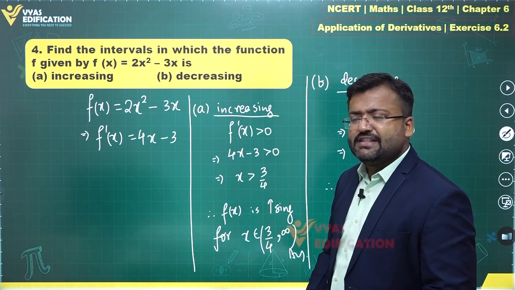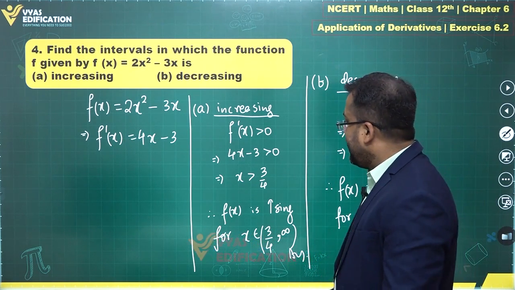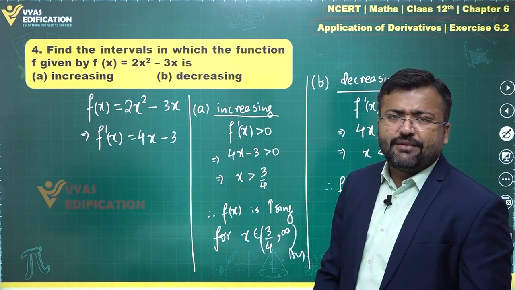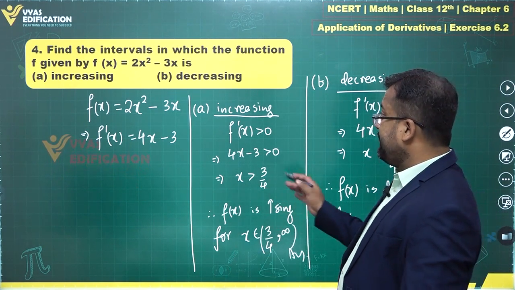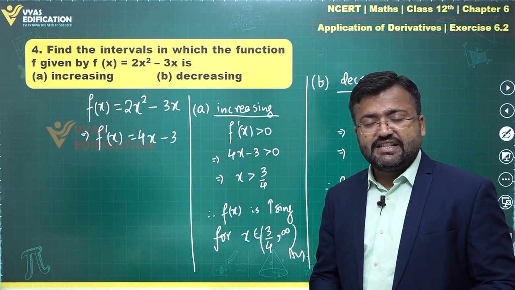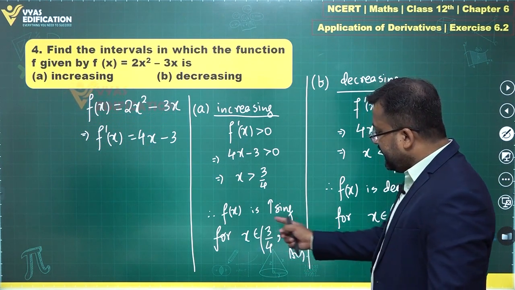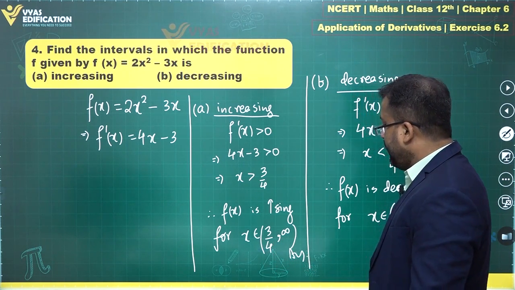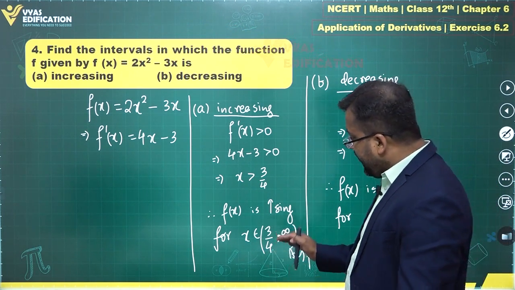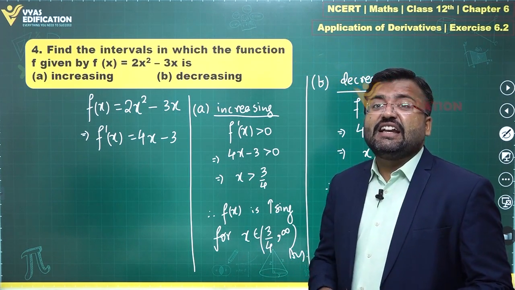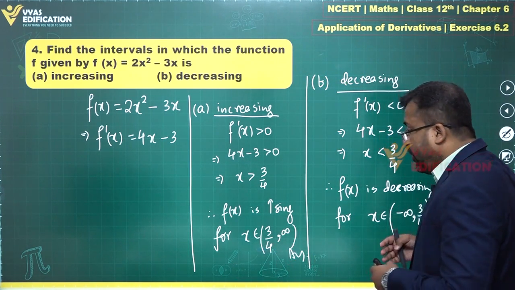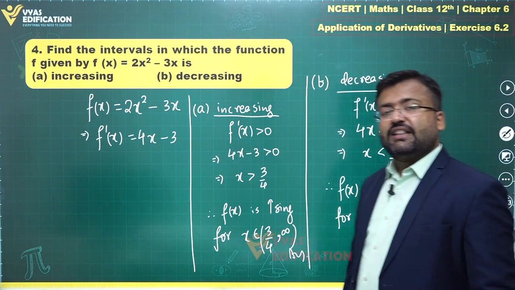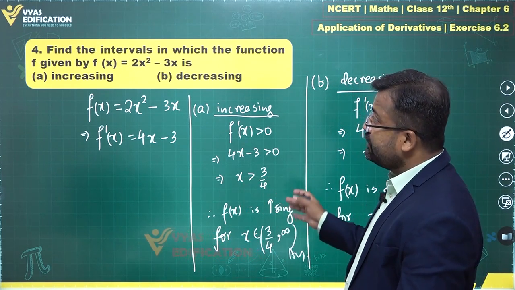This is ideally for strictly increasing, but the NCERT people are lovely people, and this is what they want from us. For increasing also, they want you to find f prime x greater than 0. If you find f prime x greater than or equal to 0, as per the theorems given in the NCERT, it will not be wrong as such, and you'll get a closed bracket here, maybe closed 3 by 4 to infinity, where the function will be increasing. For this interval, you can say that the function is strictly increasing. Similarly, for this, you can say that the function is strictly decreasing, right or not? Yes. And that is all that is important in this question.